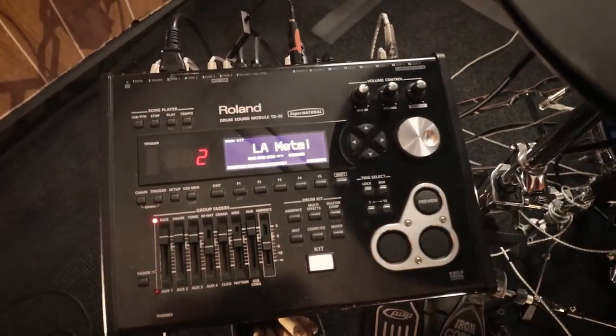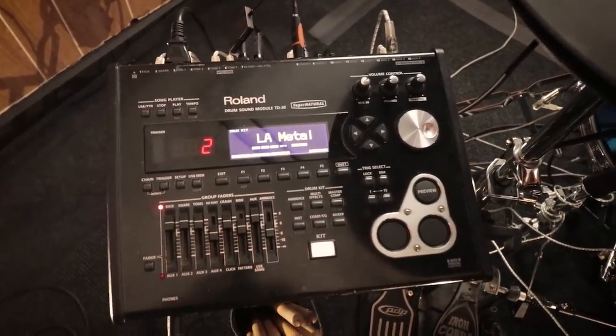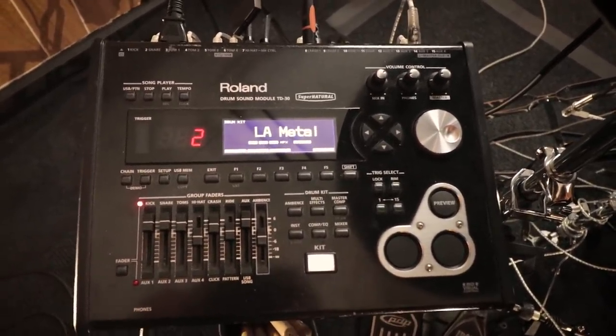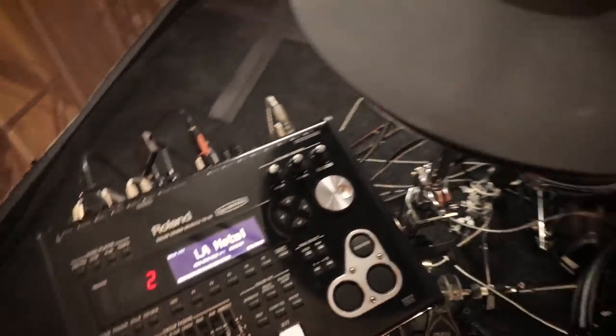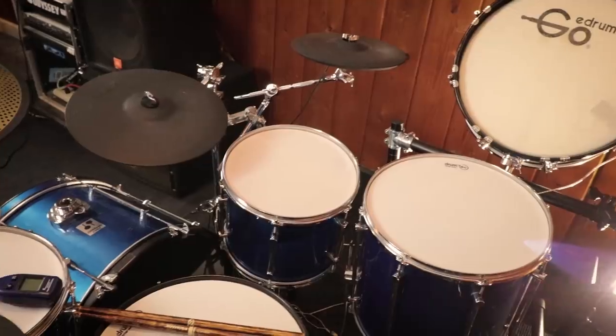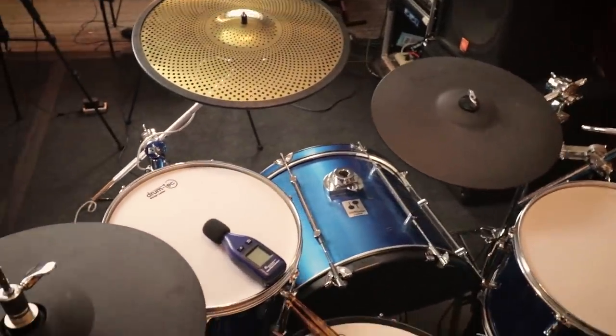Okay, so this next part of the video is about future potential upgrades. I'm thinking about upgrading the drum module to something else. It might even be a downgrade, I really don't know. The whole point of this drum set is that I'm having fun using it, but I'm also always buying stuff or changing stuff out so I can make videos about it.